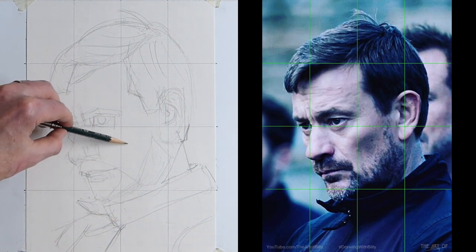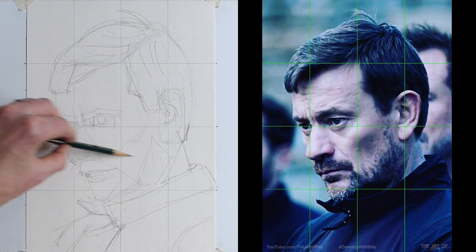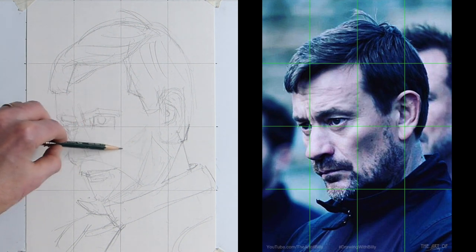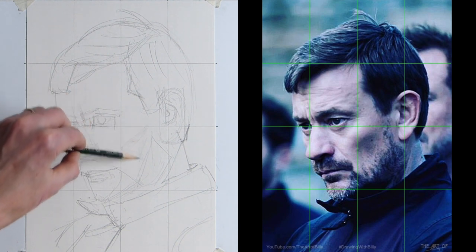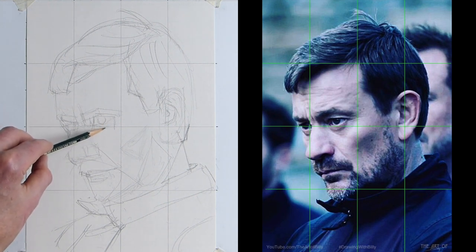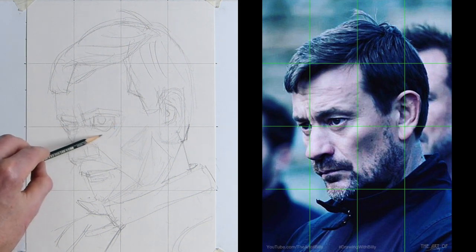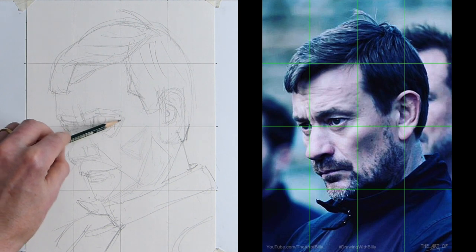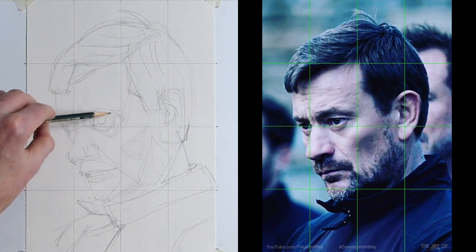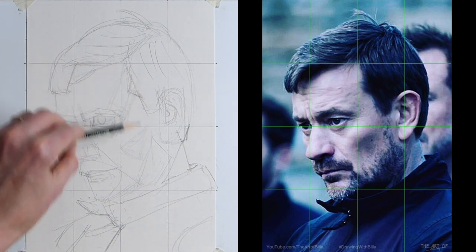Now here we've got his cheek. Now I'm going to draw this quite lightly because it's shadow area. It's very chiseled cheeks. So we've got there a lovely triangle pocket of shadow that's going to be. And then his nose there, bag under his left eye, just that curve. And then here we've got a V shape again of shadow, and we can see there's going to be a shadow line going up, forming that rectangle going up to the top of his head.